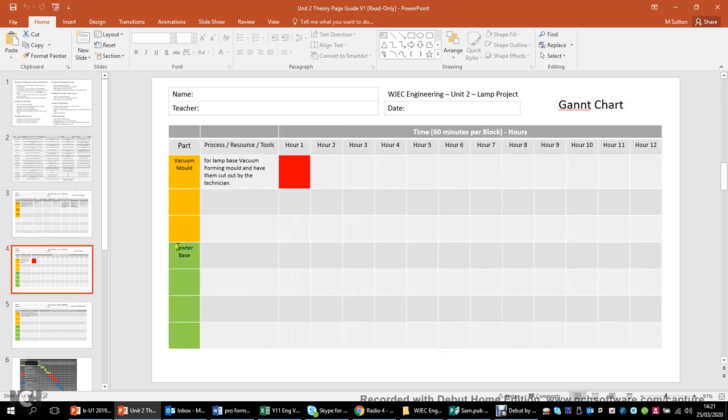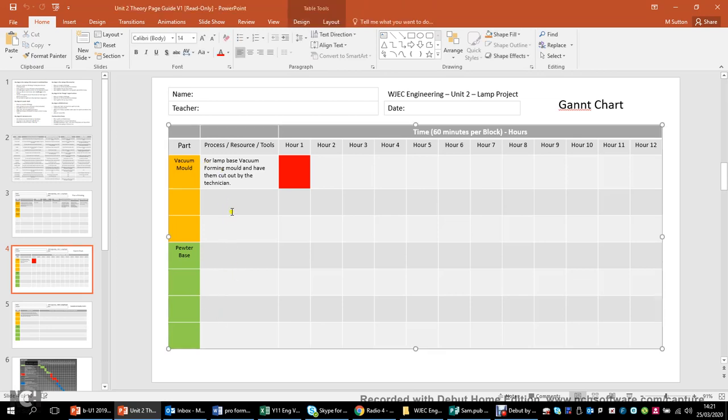So we've got each of these parts. These are the parts that are being made. So think of the individual bits that make up your lamp, and this is like the steps in making each of those individual bits. So the vacuum form mold, we had about 3 individual steps, and most of you should have done those. If I was making a cake, it might be: weigh out the flour and the butter, then combine the flour and butter together, then start to add in the milk and the eggs would be the third one.